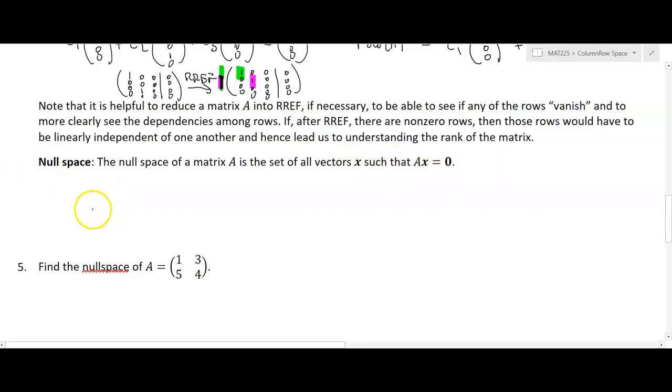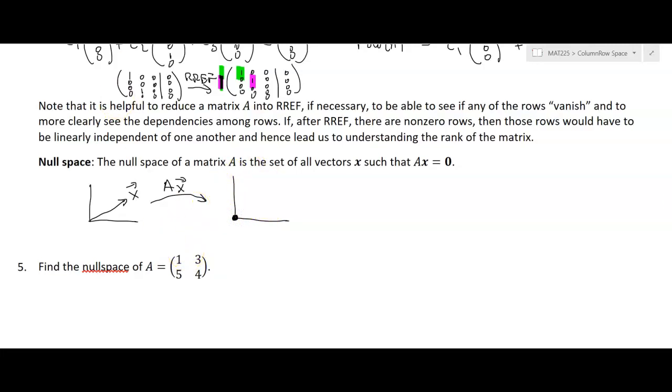So let's think about what this means. We are looking for the set of all vectors x that, once they get multiplied by the A matrix, get mapped to the 0 vector. So basically we're looking for the set of all vectors that are characteristic of this matrix, that when they get transformed, they get shrunken down, scaled down by a factor of 0.